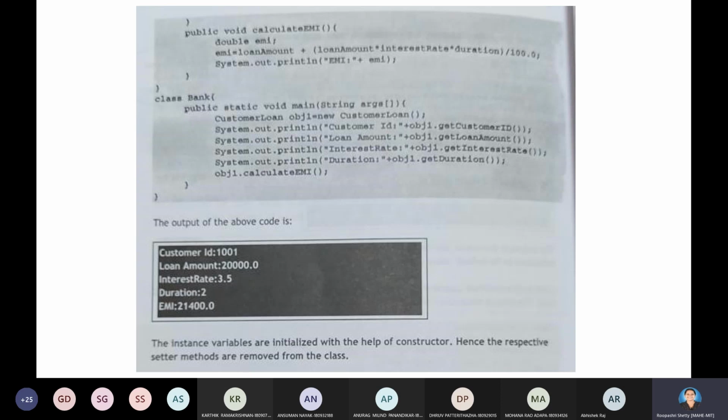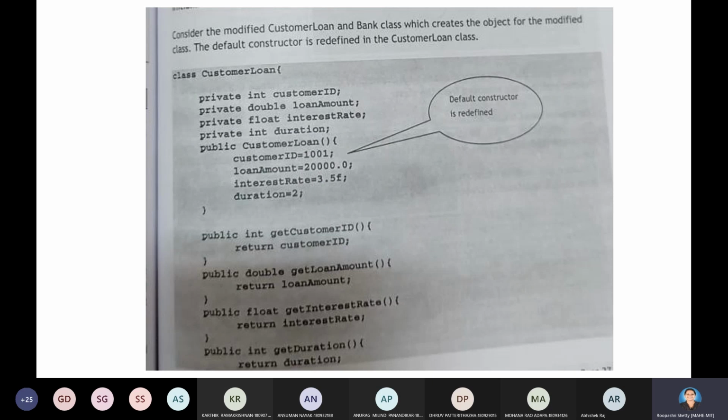Now, in the creation of the object inside the main function, when you do new customer loan, since this constructor is redefined inside customer loan, the variables will not be set to default value. Instead, this customer loan calls the redefined default constructor and initializes customer ID with 1001, loan amount with 20,000, interest rate with 3.5, and duration with 2.